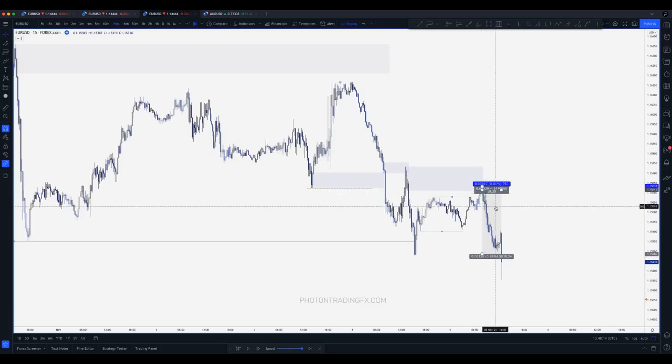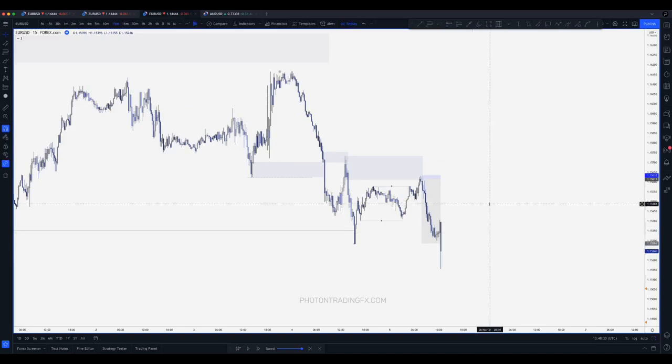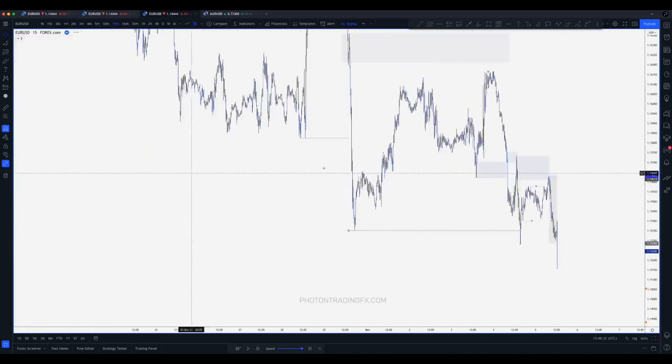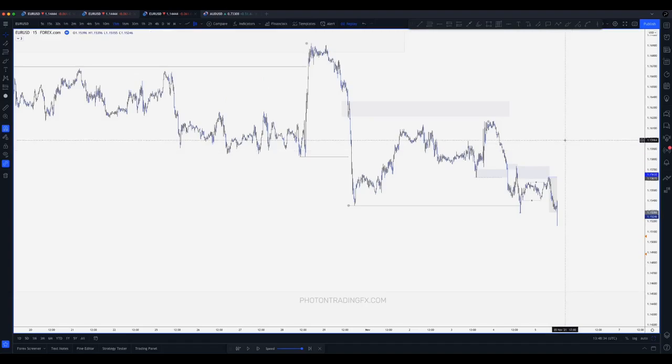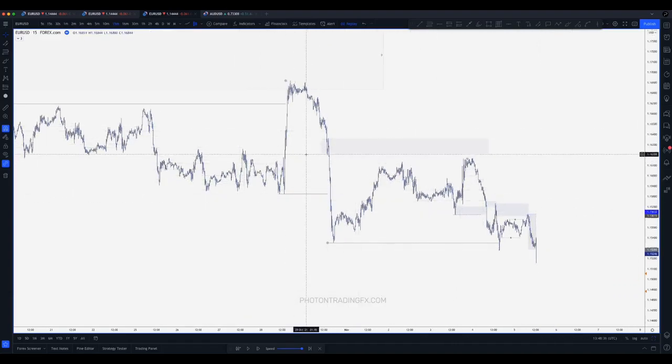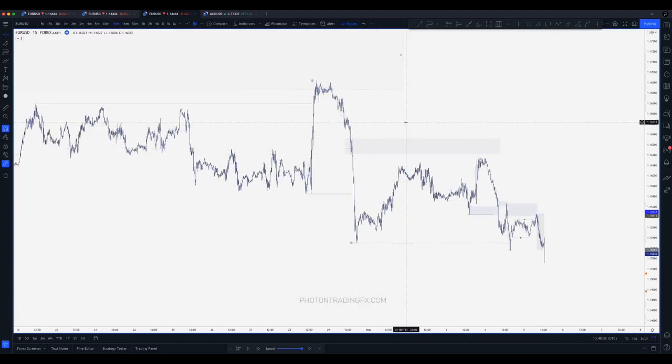Now, what I would recommend as well is if you go into the Photon service and you look at the weekly watch list breakdowns, and you look at it for, I believe, this week that just happened. So I believe the Saturday was the 6th or 7th of November. If you look essentially for the weekly watch list breakdown that covered this week's price action, you will see how many high probability trades there were each day of this week. And I think it's a really good video to watch for you guys to see a recap of all of that. But anyway, I'll leave it there.